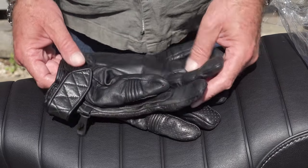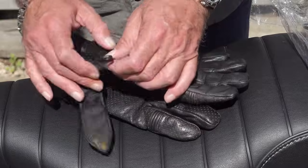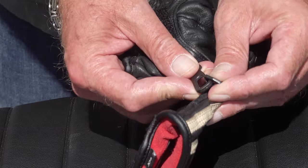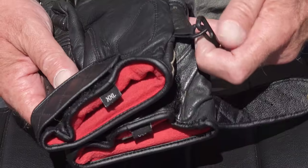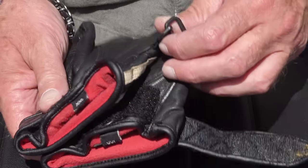Now, there are one or two little differences between now and then. Originally, these came with a clip so that when you're not wearing your gloves and they're in storage or whatever, or even while you're carrying them around, just to make sure you don't end up with only one glove at the end of the day, you could fasten them together. It's not actually a feature I've used very much. I have once or twice, but yeah, it's handy to have.